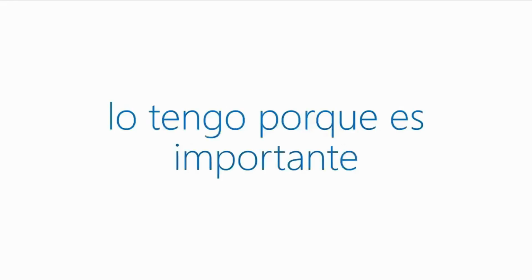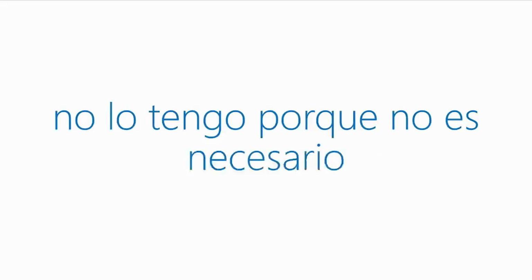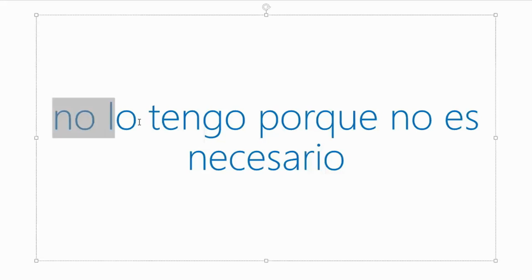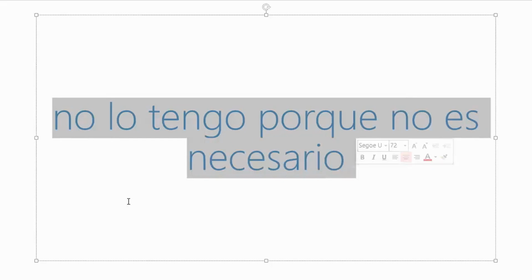What about I have it because it's important? Lo tengo porque es importante. Lo tengo, I have it. Because, porque, it is important, es importante. What about I don't have it because it's not necessary? No lo tengo porque no es necesario. I don't have it, no lo tengo. Because, porque, it isn't or it is not, no es necessary, necesario.